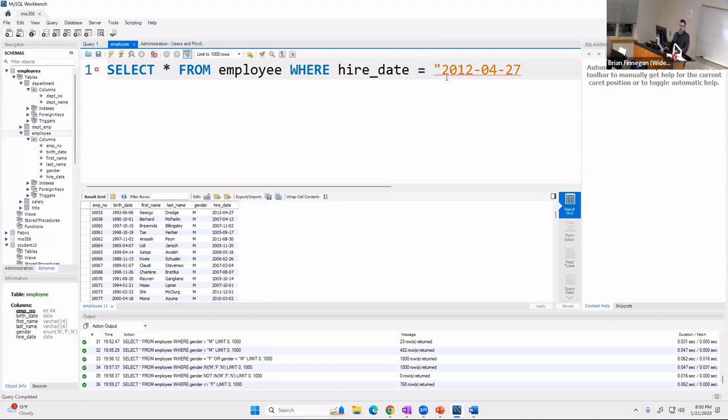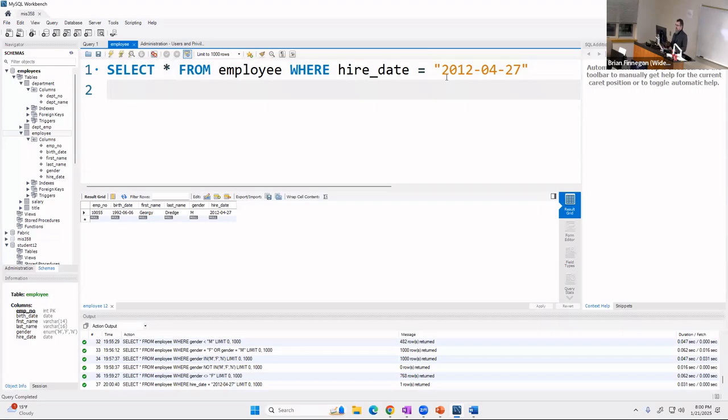We have to use this somewhat unfamiliar but very sensible convention of year, month, then day. And if we do that, we should get at least one result, probably more. Let's find out. Just the one. Gregory Dredge. Okay. So when we interact with dates, we'll treat them like strings.